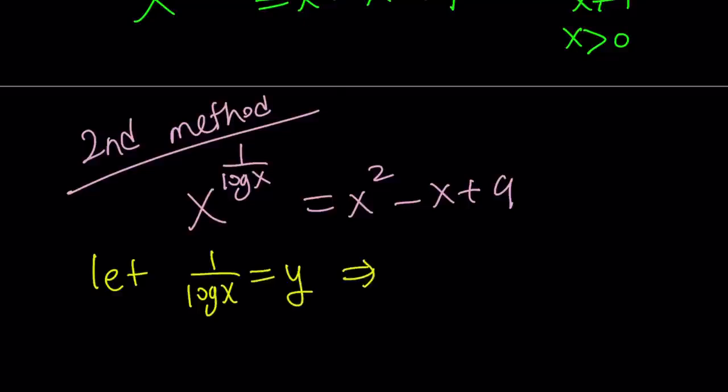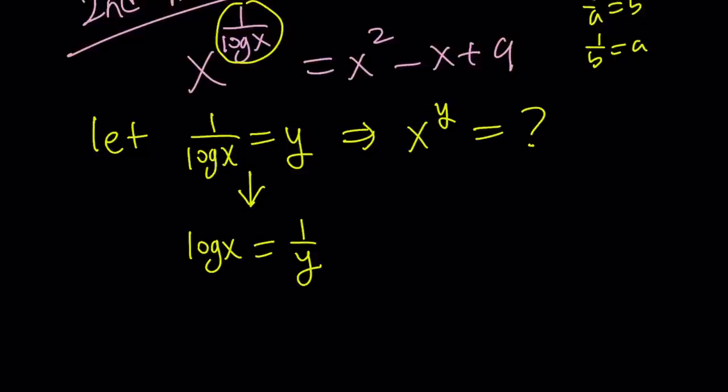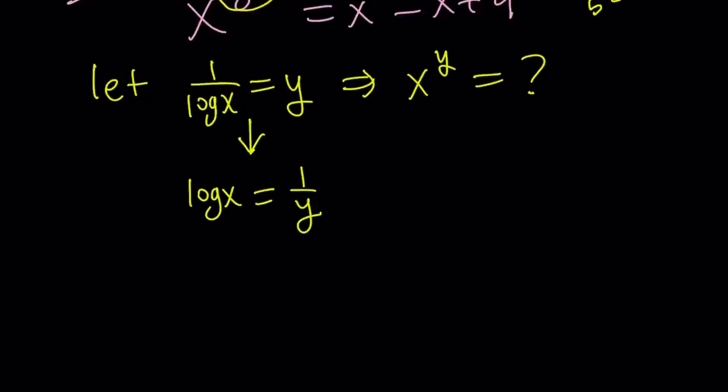From here, I want to evaluate x to the power y. That's what I'm trying to simplify. So, I'm trying to simplify the left-hand side. That's my goal, and I'm using substitution for that. So, I set 1 over log x equal to y. My expression turns into x to the power y. So, I need to simplify x to the power y. But, what's the relationship between x and y? From this equation, I'm going to solve for x in terms of y. First of all, these are reciprocals. So, let's go ahead and switch them around and write this as log x equals 1 over y. Reciprocals can be switched around like that. So, log x equals 1 over y. How am I going to simplify this? You can use the definition of log. There's a base 10 here. So, this means 10 to the power 1 over y is equal to x.